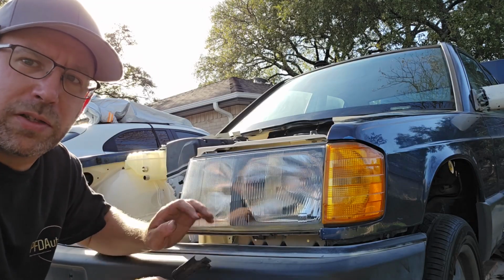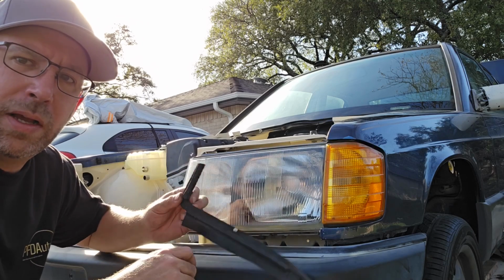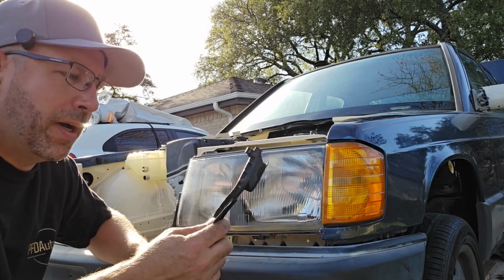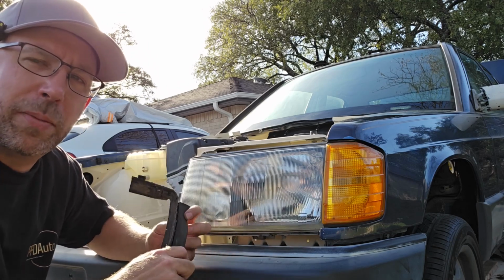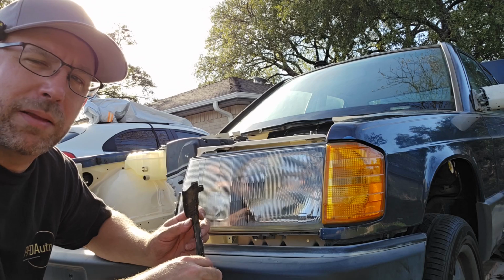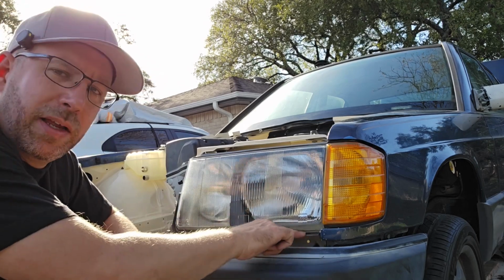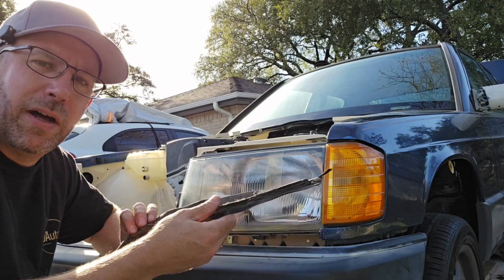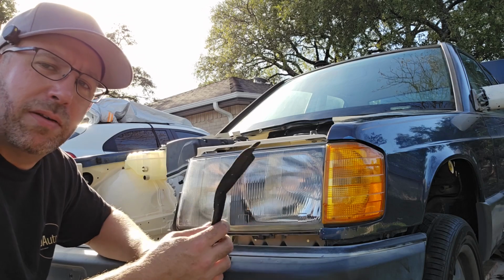All right, so we've got the passenger side headlight in, and I managed to find a little rubber gasket. I am going to try to get some new ones, but I don't know if I'm going to be able to. I'd show you the part number, but I don't want you to buy them before I can get them. They're pretty easy. They've got a couple of tabs. They slot into this line here. You can see slot on the back, kind of. So we're going to try to stuff this in here with the light already installed.